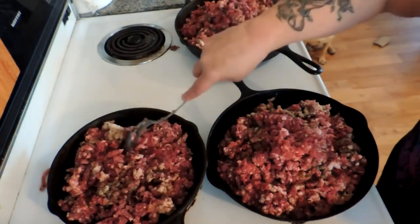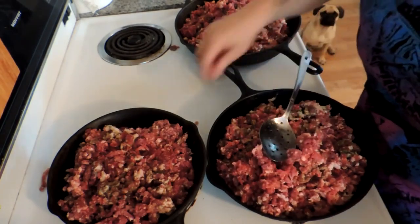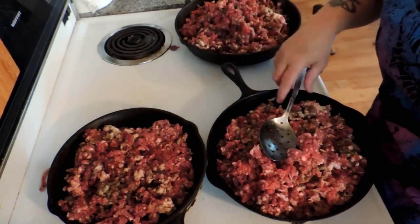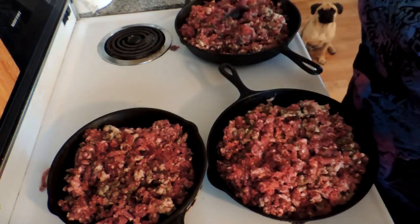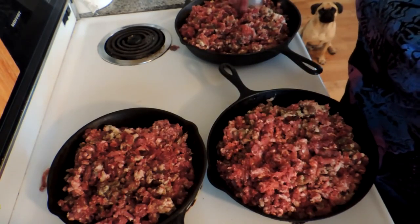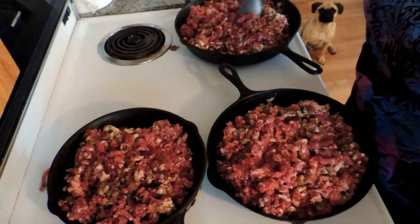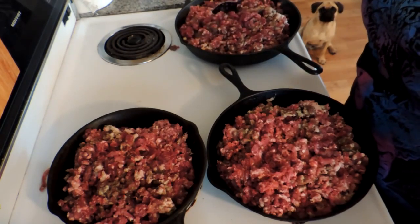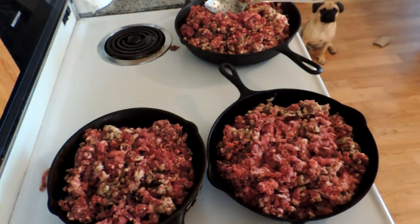When we've cooked this down some, and it won't cook down much, I suppose I could have put this all in a roasting pan, eh? But then it would have clumped up in the oven, and I want to keep it ground and broken up. So when this is all cooked, we'll be back.